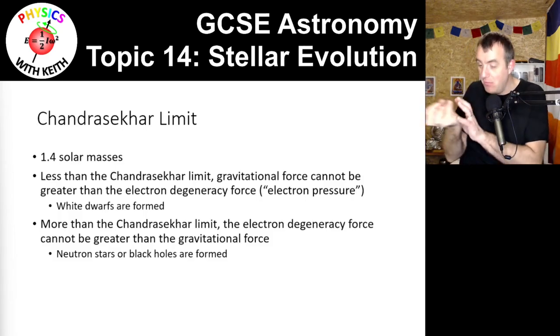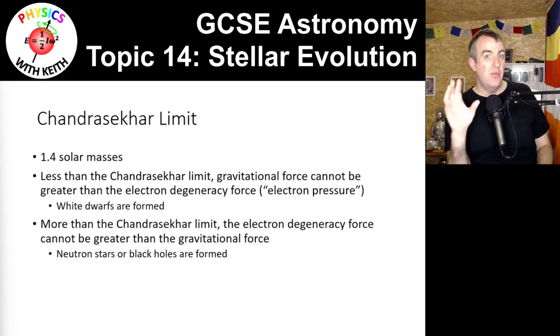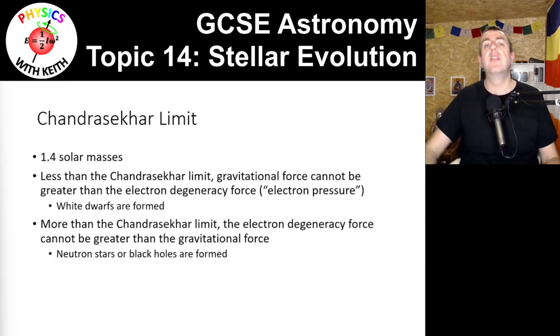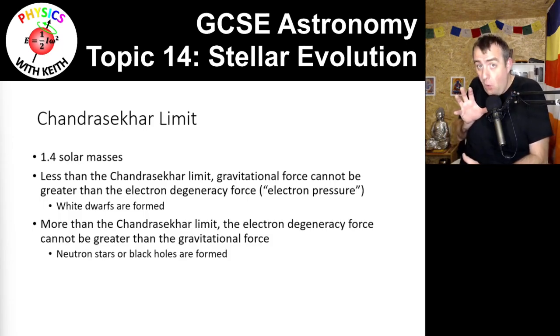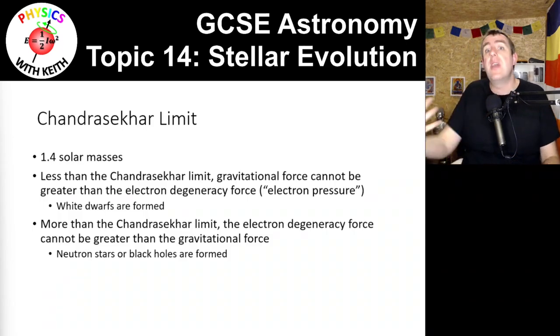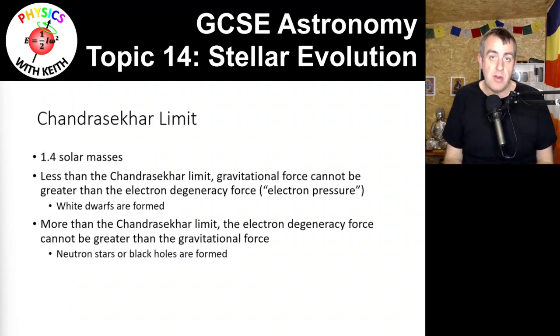Electrons can combine with the nucleus. They don't have to stay electrons. So above this limit, higher energy particle physics happens to get rid of the electrons, to get rid of that problem. The degeneracy force now is not big enough. So now the electrons are forced to push close enough to nuclei, or to any protons, that they'll actually be absorbed by those protons. Something called electron capture. So we're getting rid of the protons because we're absorbing the electrons into them. What we're left with is neutrons. And that's how neutron stars can form.